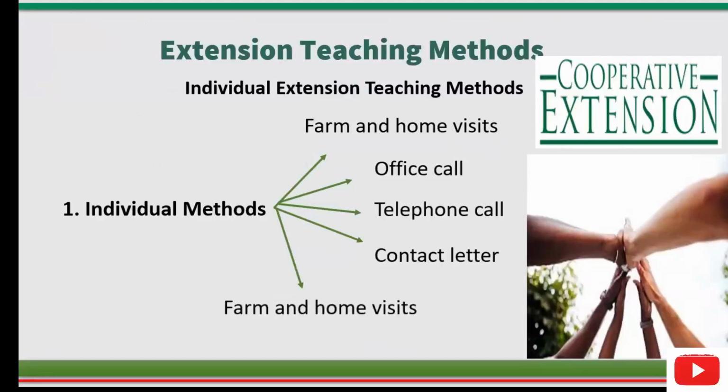Now, the extension teaching methods that can be used. Now we have the individual extension teaching method. At this level, the farm and home visit is one place that can be used. The office call can also be used to teach individuals. Phone calls can be used for this individual method. Contact letters you can write to individuals one-on-one. Farm and home visit again can be utilized.